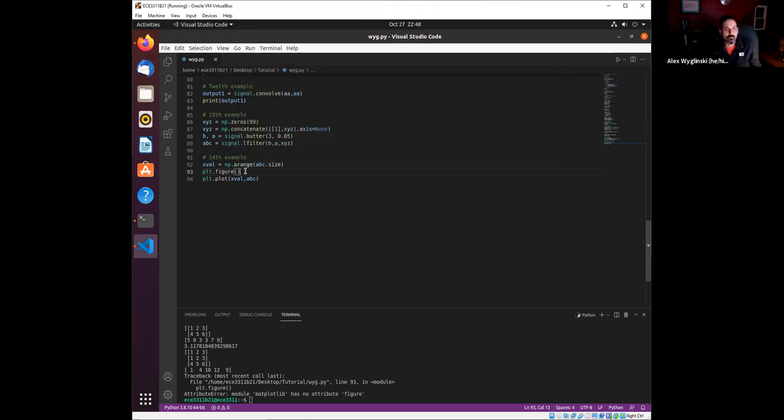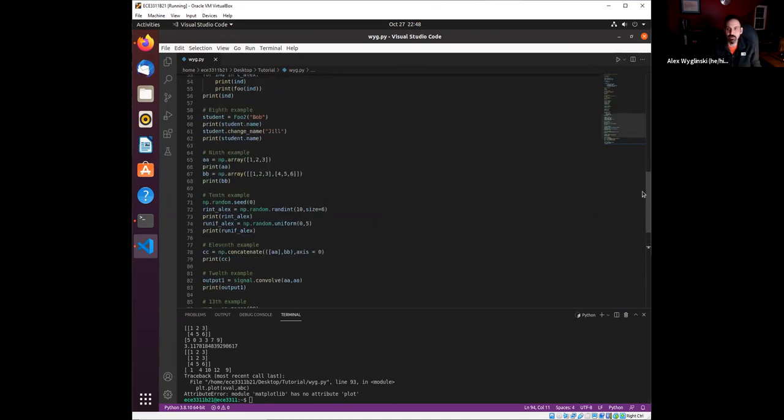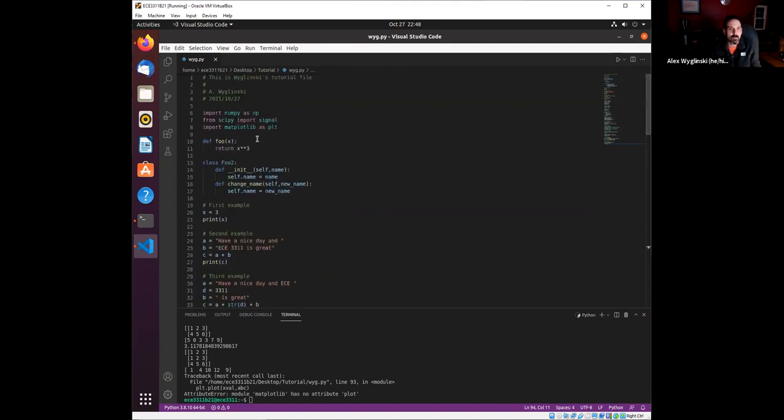Let's just get rid of this for now, because the other way to do it is you can also do plt.show. This is actually way more important anyway. There have been lots of instances where if you don't do show, it will not render the plot. So let's give this a try. Matplotlib has no attribute plot. Something really funny is happening here. I'm going crazy. Matplotlib is plt.